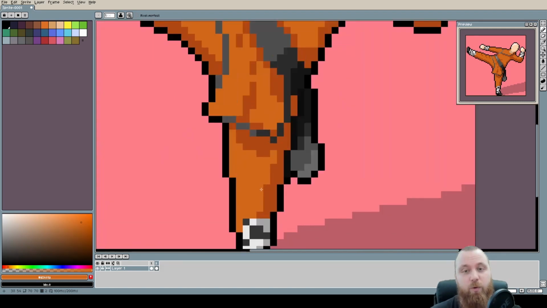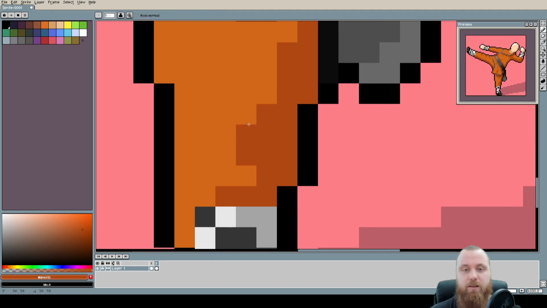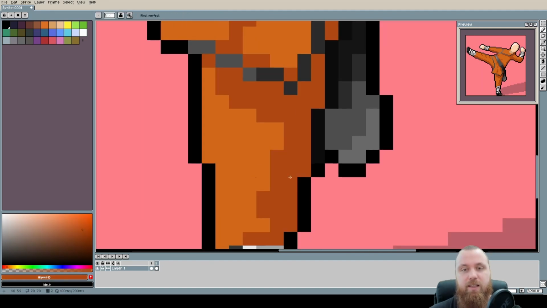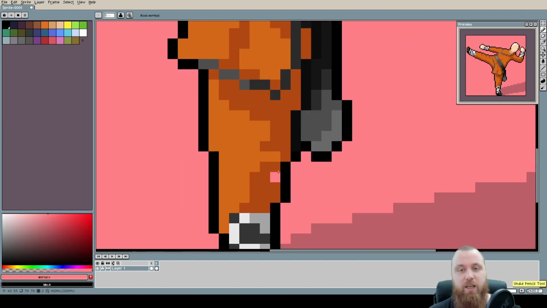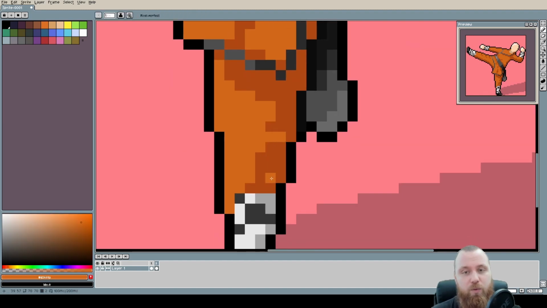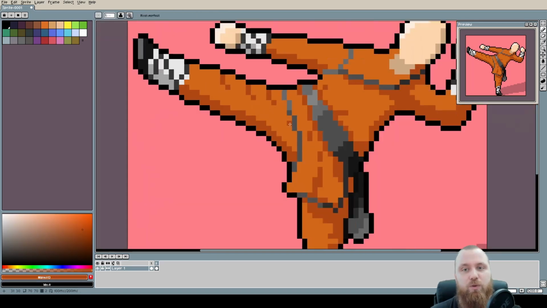And the other way around is the opposite way. You can take the light tone and create it in the shadow. So for example, since let's say this section is in the shadow, you can create the light tone here. Since this is light in the shadow, you can see how this creates a nice little fold on the clothing. Essentially, if it's in the shadow, you want to use the light tone to create the fold, and if it's in the light, you want to use the shadow tone to create the fold.